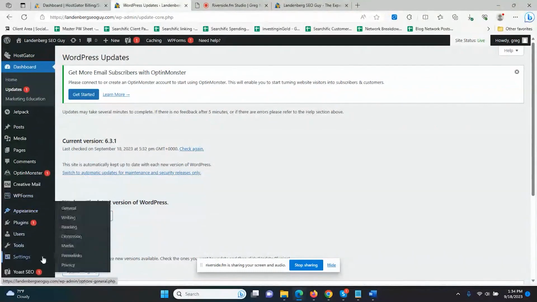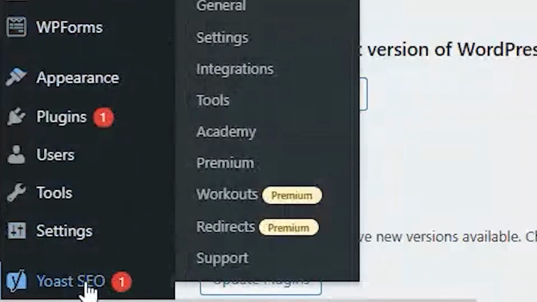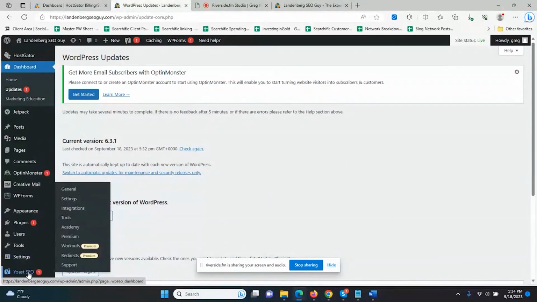So the next one will be Yoast SEO, which usually isn't automatically installed. I would have installed this anyway, so it's cool they installed it for me, but we would have easily installed this as an add-on plugin. And if you're lost right now, don't worry. We're going to go into more of this stuff, and it will click. I promise you. I'm going to go step by step. I'm just giving you an overview right now, and then we'll dive in deeper into each of these things. So if you're a little confused right now, don't worry. We'll get you up to speed, I promise.